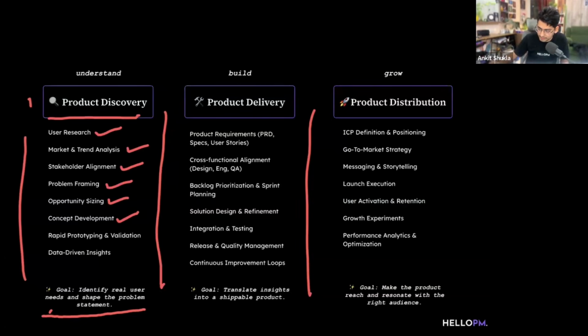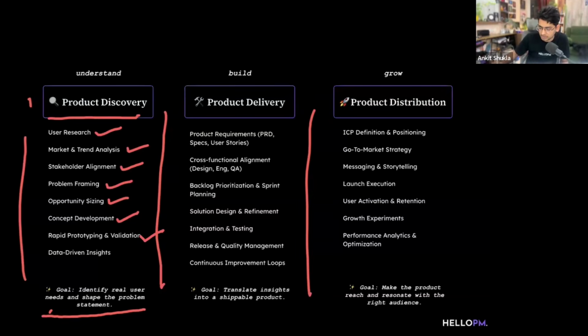And then we rapidly prototype and validate. As a product manager, understand that there would be no situation when you are 100% assured that this feature or product or solution is going to work. So what you need to do is validate as soon as possible, as fast as possible, and at the lowest cost. That is where prototyping comes in, right?